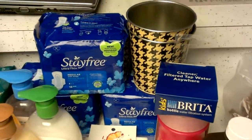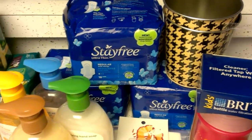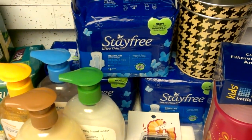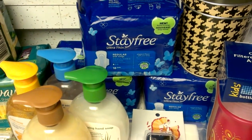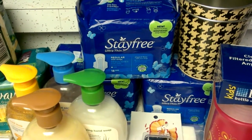I then got two tin containers because they were cute — they were a dollar each. I then got three Stayfree. These are $2.89 each, and if you buy three you get a $5 gift card, so that totals $8.67. I used three $1 manufactured coupons, minus the $5 gift card, so this comes out to 67 cents for three.